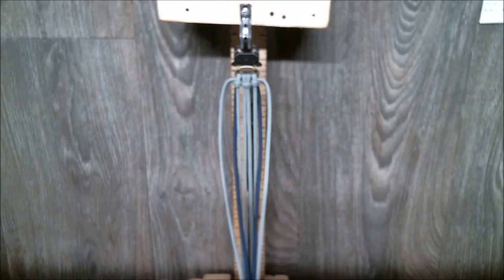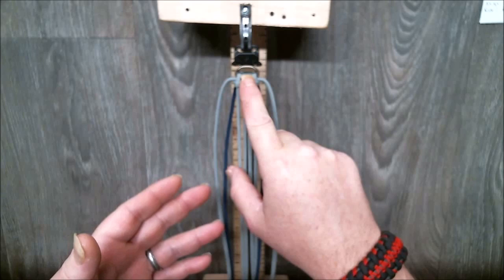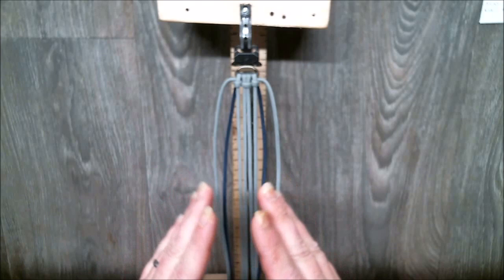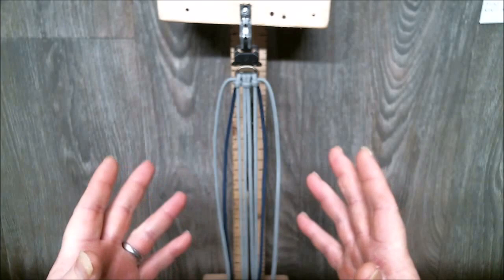Okay. This one, I'm doing it on a 15 millimeter brushed brass buckle, or a 5/8 inch equivalent. It could be put on a 20 millimeter or a 3/4 inch equivalent. It could be put on one of those. That 3/4 inch buckle wouldn't be too oversized for the width of this bracelet, in my opinion. Either one would work, but I'm simply going to put it on a 15 millimeter or 5/8 inch.